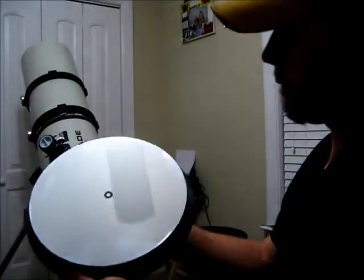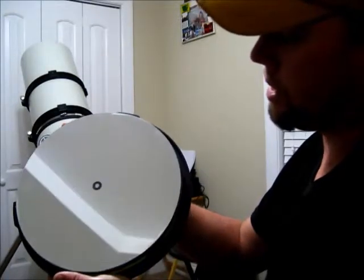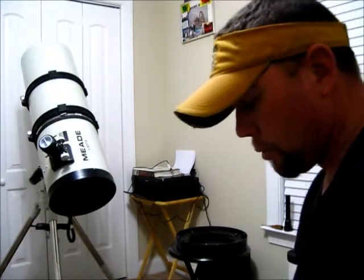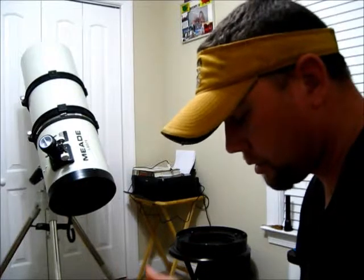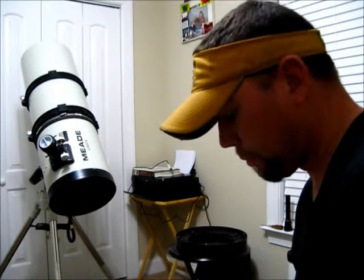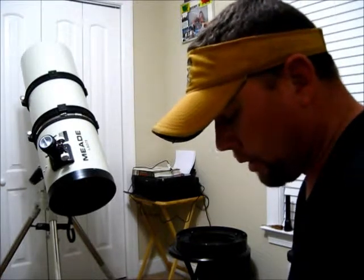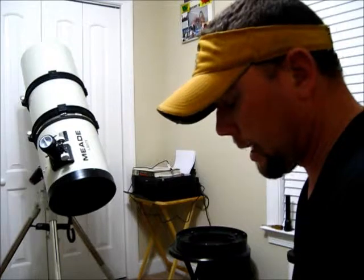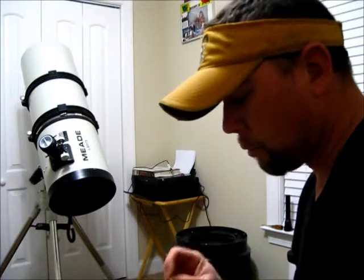You can see the center spot, the black ring there in the center. Hopefully I'm not blinding you with the light, but the black ring there is just a decal. It's just a sticker. You can take some fingernail polish remover, and take a Q-tip and dab a little on there, let that saturate the sticker, and then it should come off the mirror. I wouldn't worry too much, and this is just my experience. You can proceed with however much precaution you want. But you don't want to be picking at it with a screwdriver or an actual metal instrument. Just a Q-tip bud or even a toothpick, something wood.